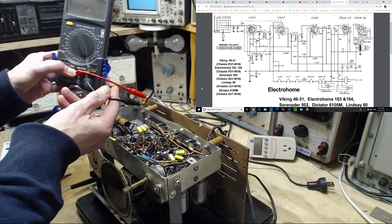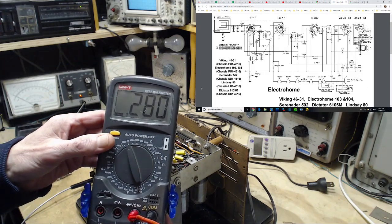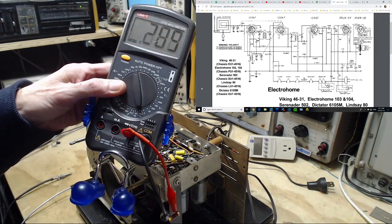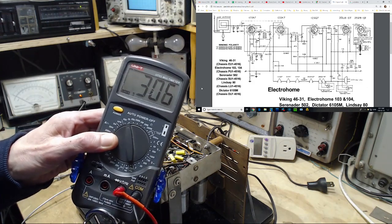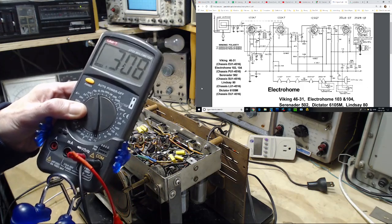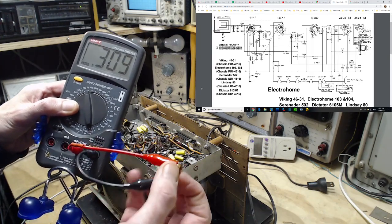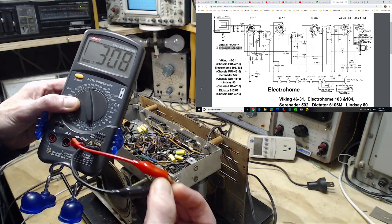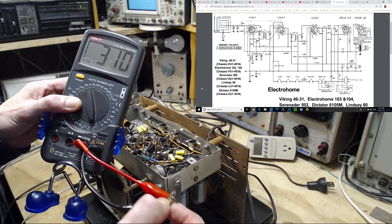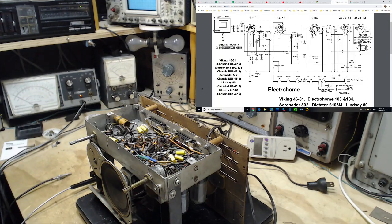That's the cathode resistor, and I tested it outside. And what? Wait a minute. That's what I got. You know what? Maybe there's something really wrong with this resistor because I don't know what that low reading was. 280 there. That's what it reads. 310. 310. So now it's 250. That's good. That's good.